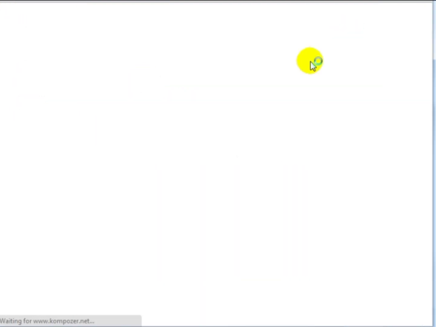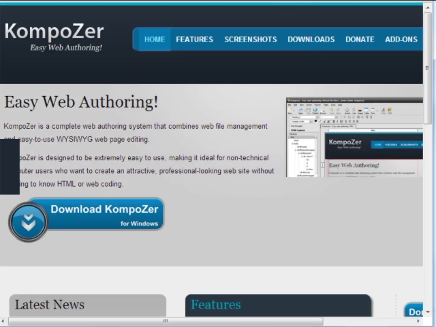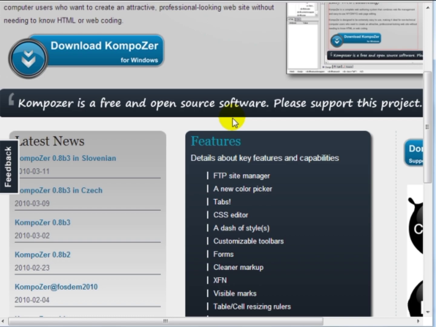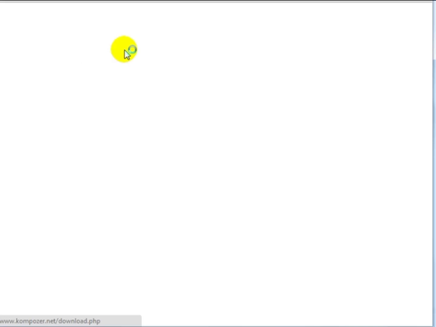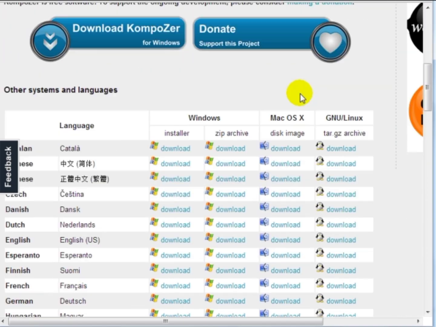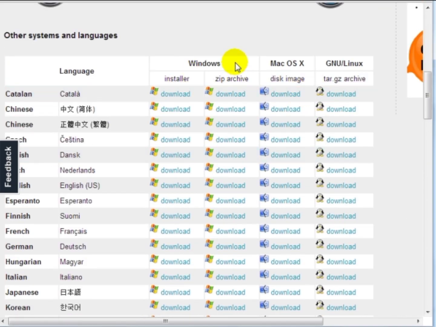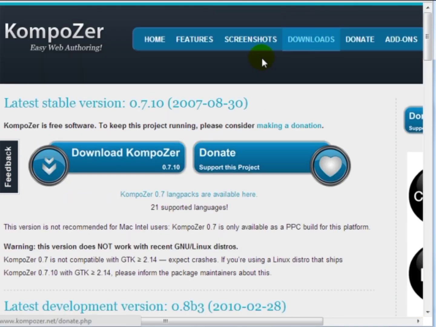And this is it. So simply click on this. Now, the reason why I recommend this is because it is available for many different operating systems. So if you click on download at the top here, you're going to see that it is available for Windows, Mac, and Linux. So if you're using a Mac computer or a Windows computer, this would be compatible with you.